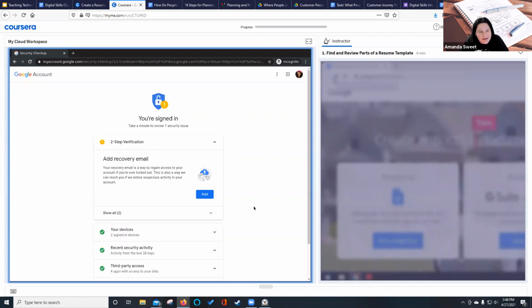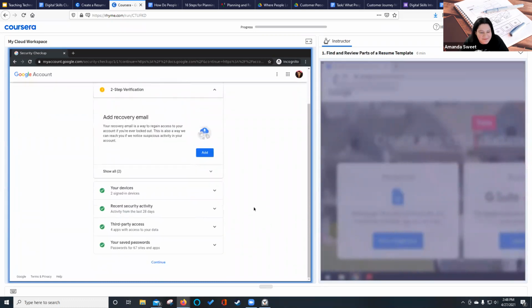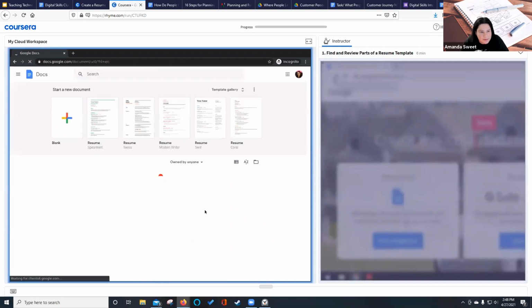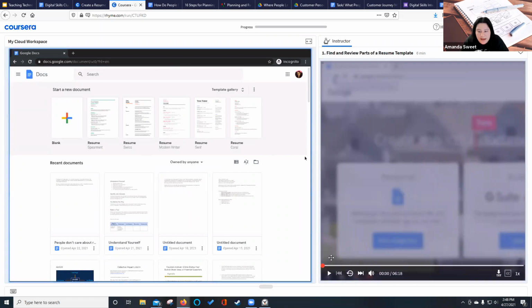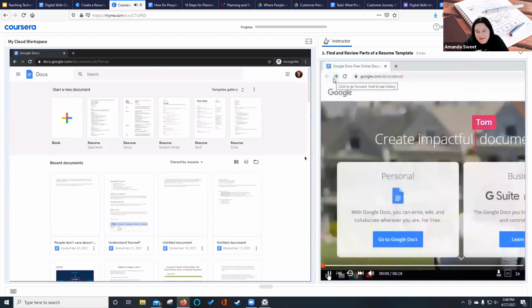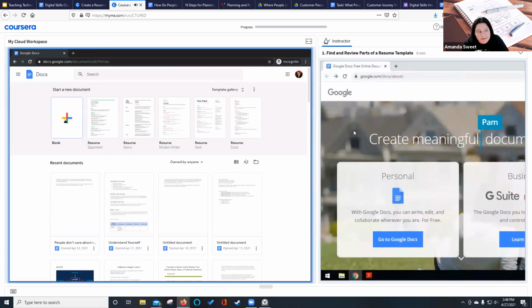Oh, I did add a recovery email. Gmail, you are my recovery email. And continue. Welcome to Google Docs. Now you can hit the play button on the right-hand side. Get the tutorial, and actually use it.